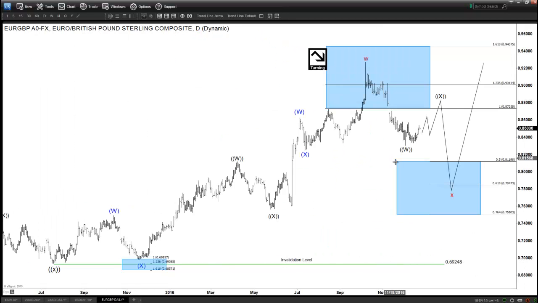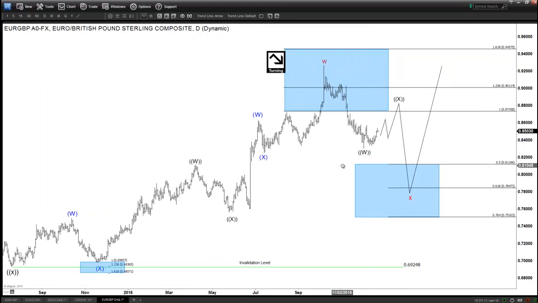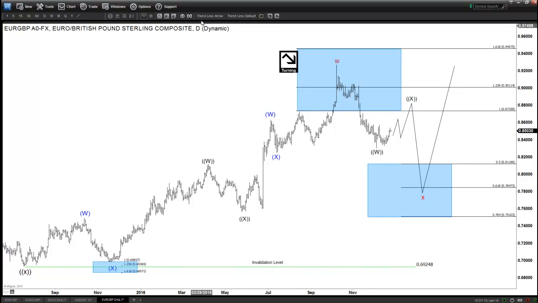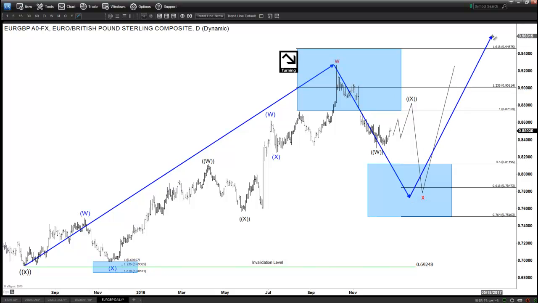Let me show you. This is the same chart, the Euro Pound daily chart. So why are we showing Fibonacci retracement area here? And the reason is because the first and the second swing have not been identified. Now you can notice here, this chart here is saying that we are correcting this cycle, right? So we have a W, which means this entire rally is the first leg, and then now doing the second leg. And then once the second leg is done, we will do the third leg to the upside, right?